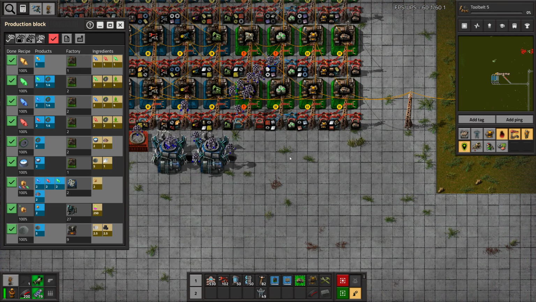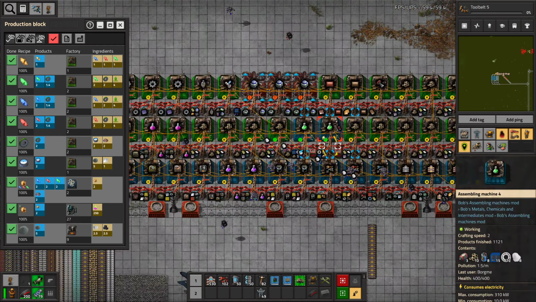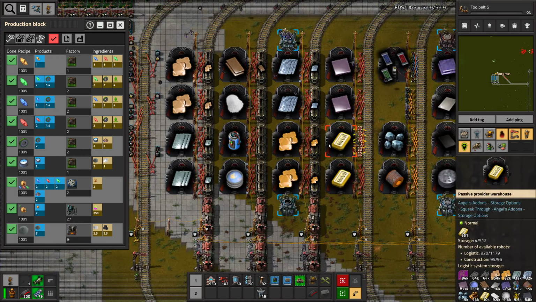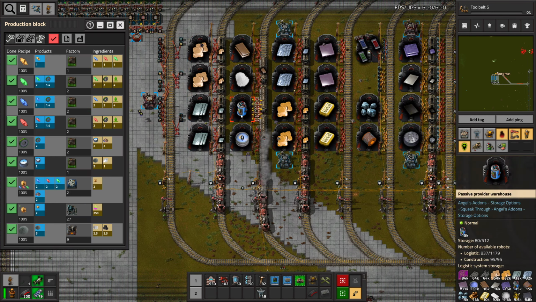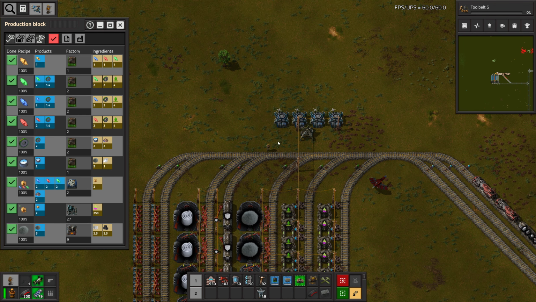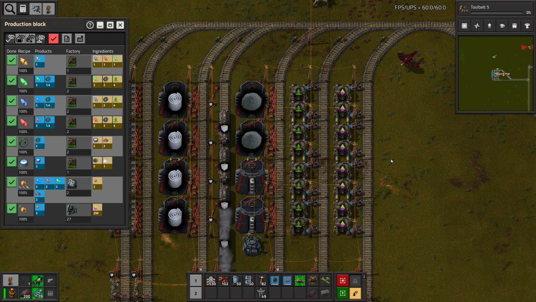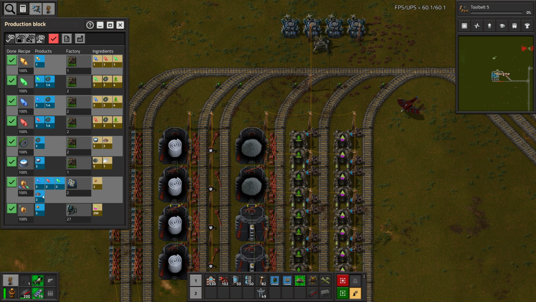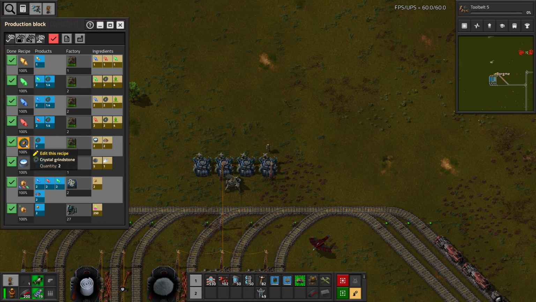Except that I apparently use it all for centrifuges. But we are making a little bit of science. Go grab some more silicon nitride, please. Okay. While that is going on, we finished making silicon carbide at the multi-processing area. We need to do this, but I think I want to make the grinding wheel and grindstones first.